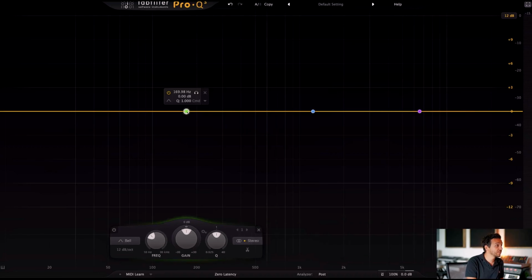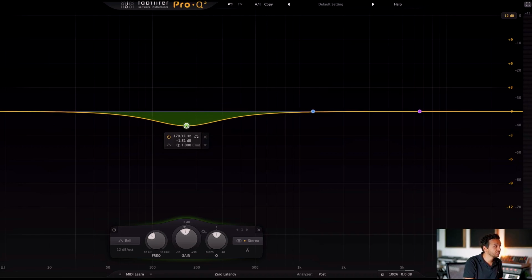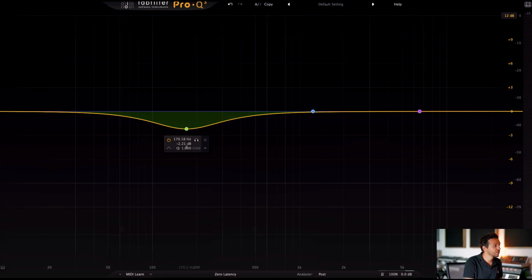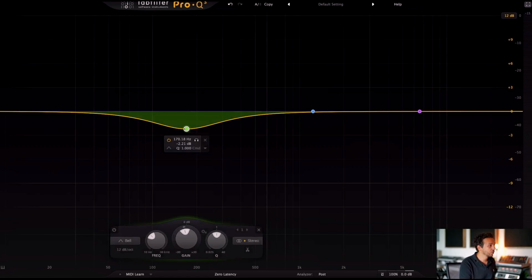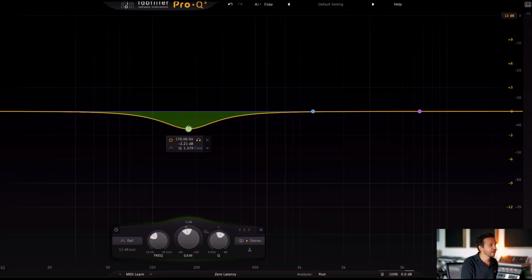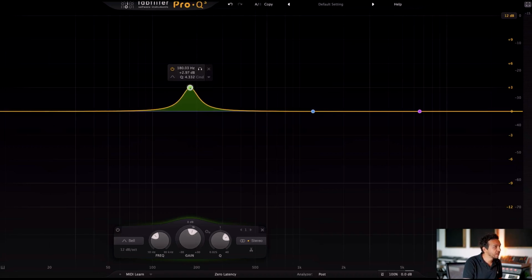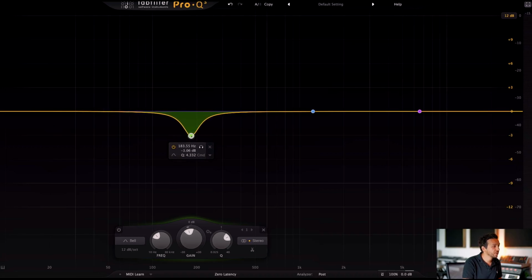So I'm going to go to this band, and you can see here's all the different formats of that band between curves and bells and shelves and all kinds of stuff and notch. So I'm just doing a curve band. Here it is. Then it's just basic EQ controls where you can control the Q. And the way to control the Q, I hold Command, and then I push it up or down. And that's how you grab it big and wide. Then you grab the band itself, push it up or down.